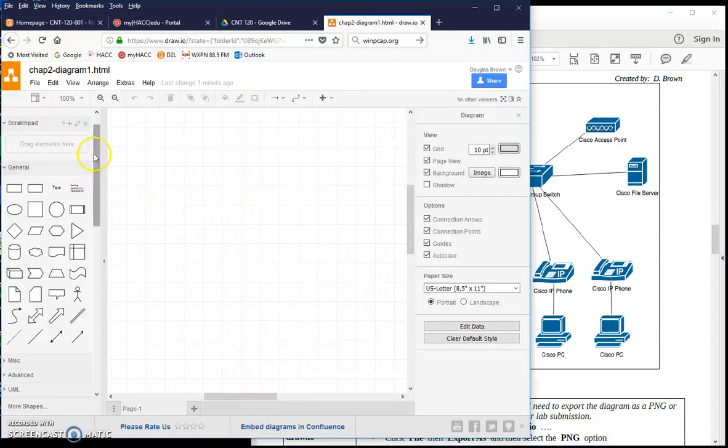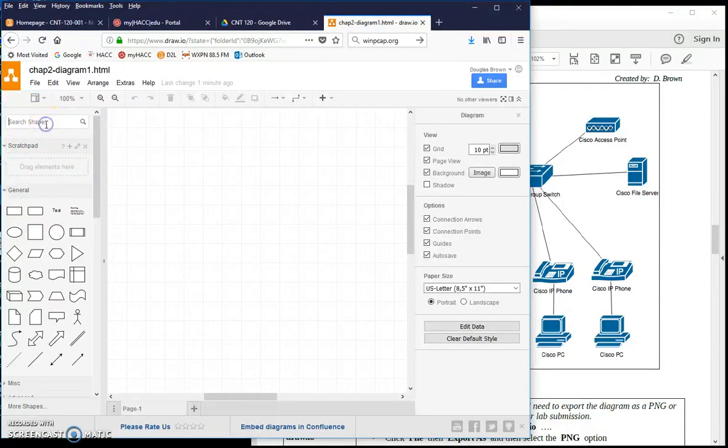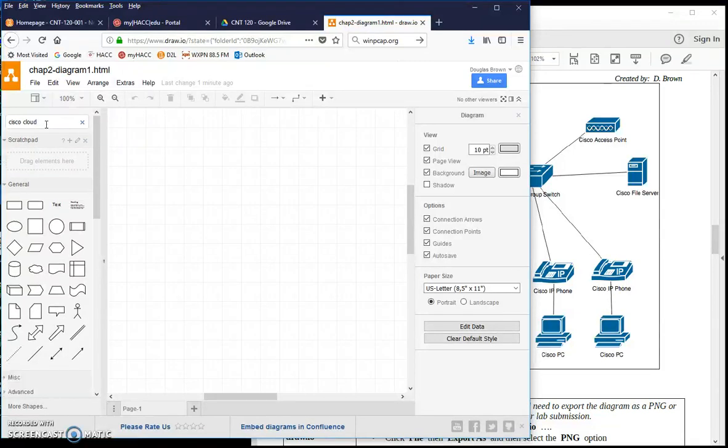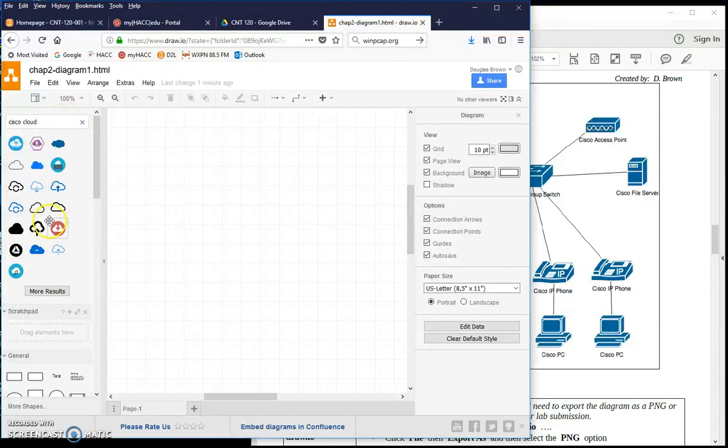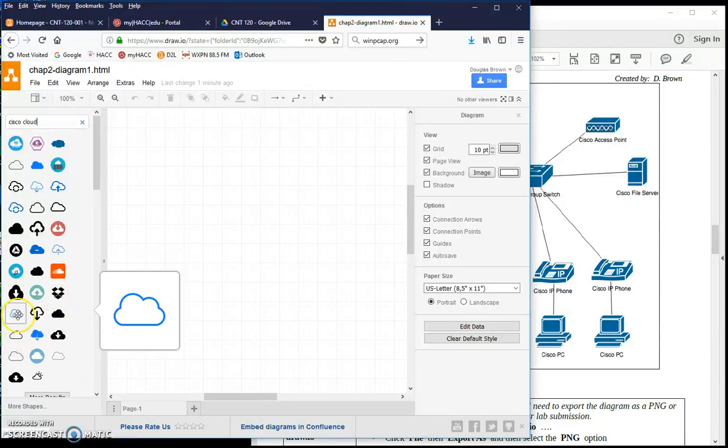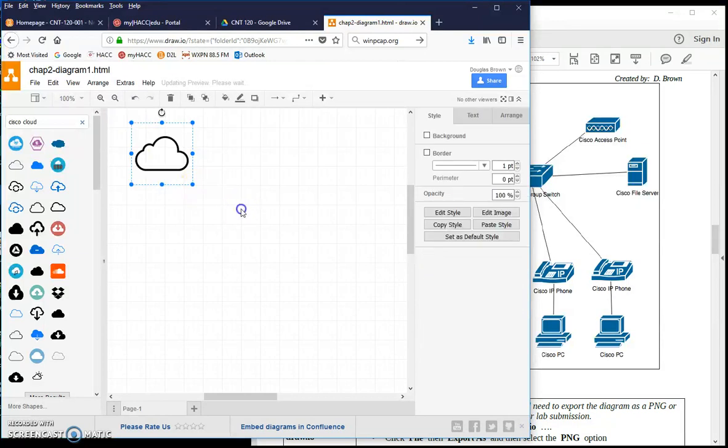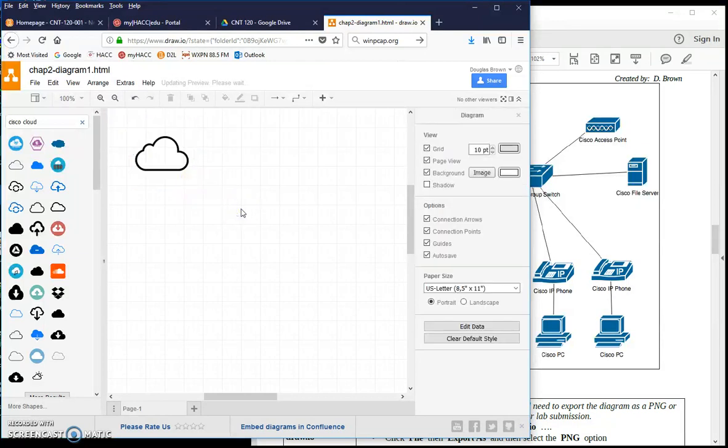The nice part about this program is up here in the search area, there's a search option. I can do something like Cisco Cloud. I want the Cisco icon, and I want it to be a cloud. It'll load that for me, and I can highlight or pick one of these. I can even do more results, and I can pick one of these cloud options and just drag it onto my screen, and now I have a cloud to use to represent my internet connection.